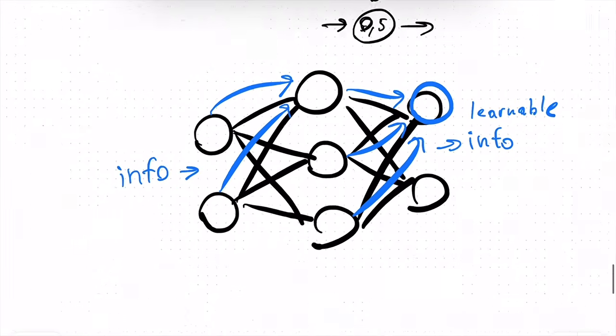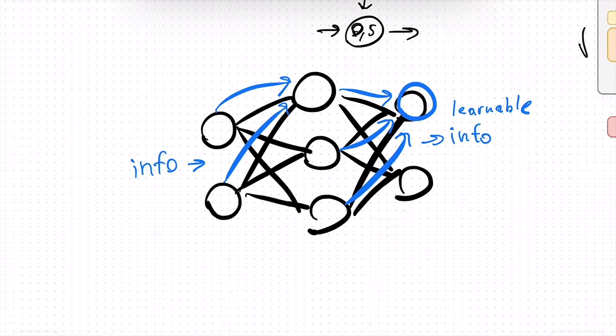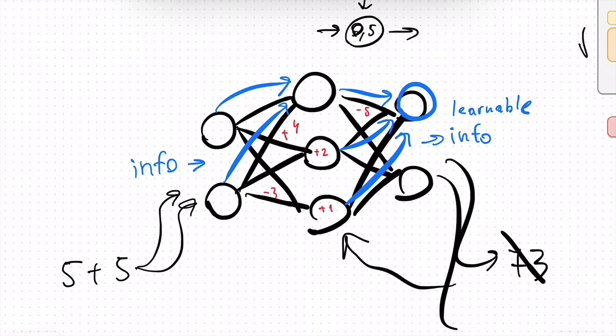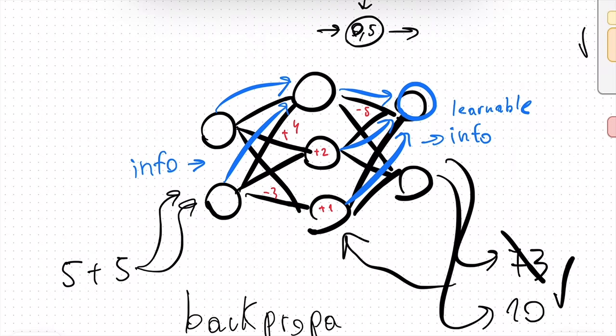That happens because the network has learned to do that during training. Let me give you an example of how training works. If we want to teach this network to do simple math, firstly, we will give the input 5 plus 5 and the network would output something wrong. Based on the wrong output, we will adjust all the weights and biases slightly so that next time the output is closer to the correct answer. That process is called backpropagation, and it is the core of how neural networks learn.